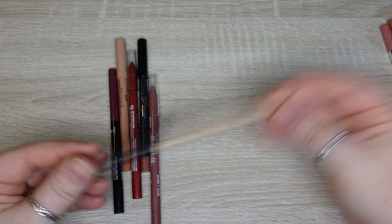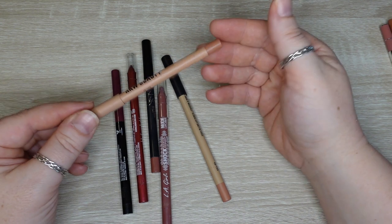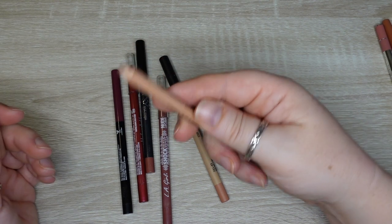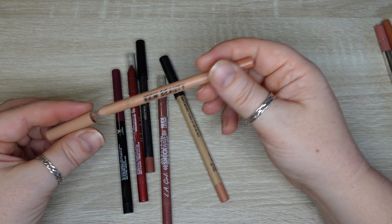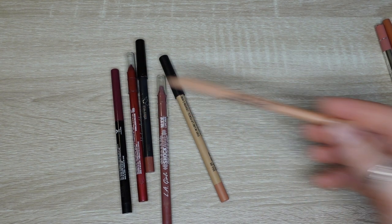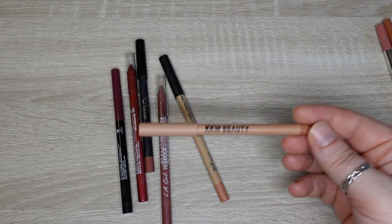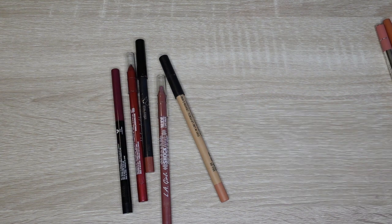Another one that I really like that I am sad to see go was the KKW Beauty Liner, and this was the lip liner in Nude One. I really liked the shade, and even though it is the sharpened type of pencil, it was just really creamy. It was really nice. It lasted a long time and not complicated. I have no idea if you can even get her beauty products anymore, because as her rebrand came, it seemed like, what happened to the entire line that she started with? And I felt like some of the stuff was pretty good. I felt like her lip liner was good. I felt like her lipsticks were good. And I'll show those to you in a little bit.